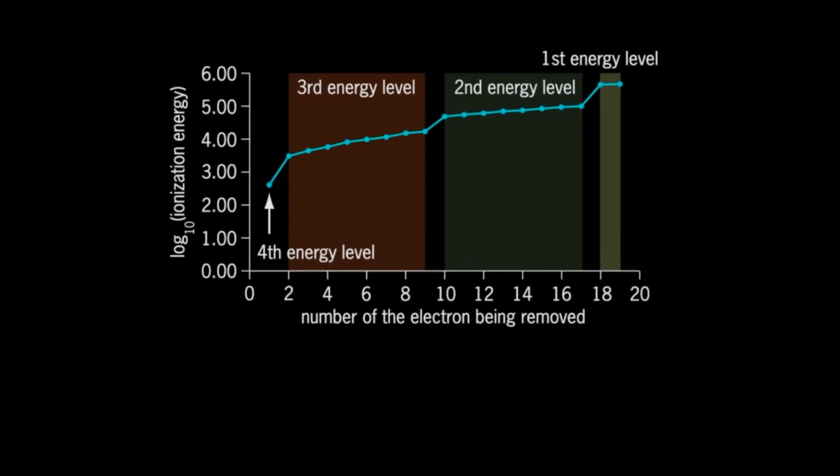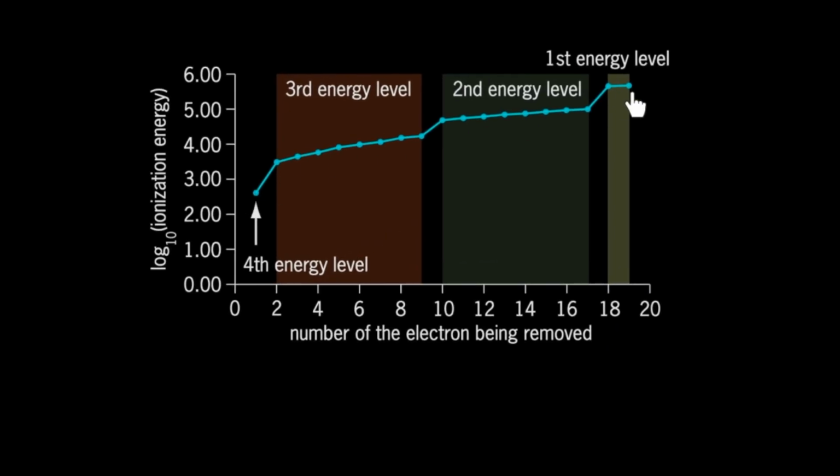This is the same potassium, but if you notice here, it's pretty obvious that the last two are from the first shell, the second shell, the third, and the fourth, basically the outermost shell. And so what we expect you to do is see the graphs and then be able to predict either the group number, or for example, the large jumps. If I were to show you the successive ionization energies of period 3 elements, it might help you understand, hey, we can do a lot more with this data.